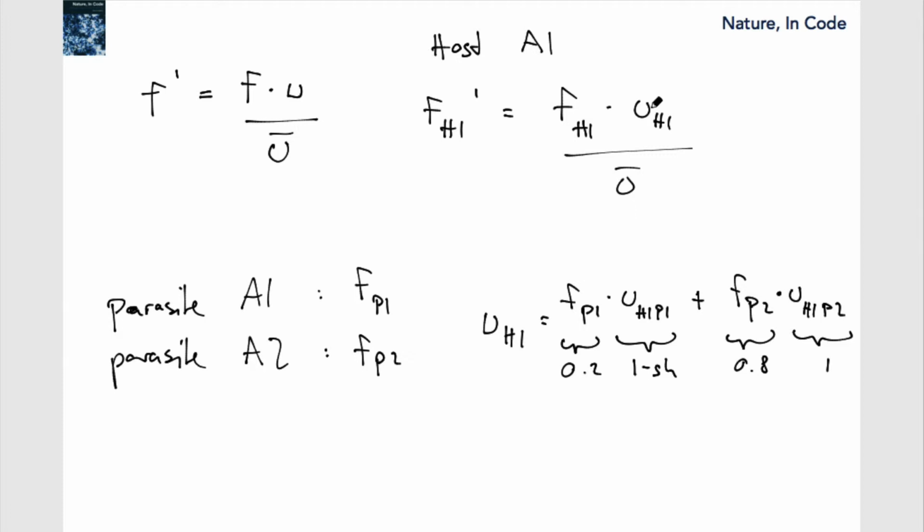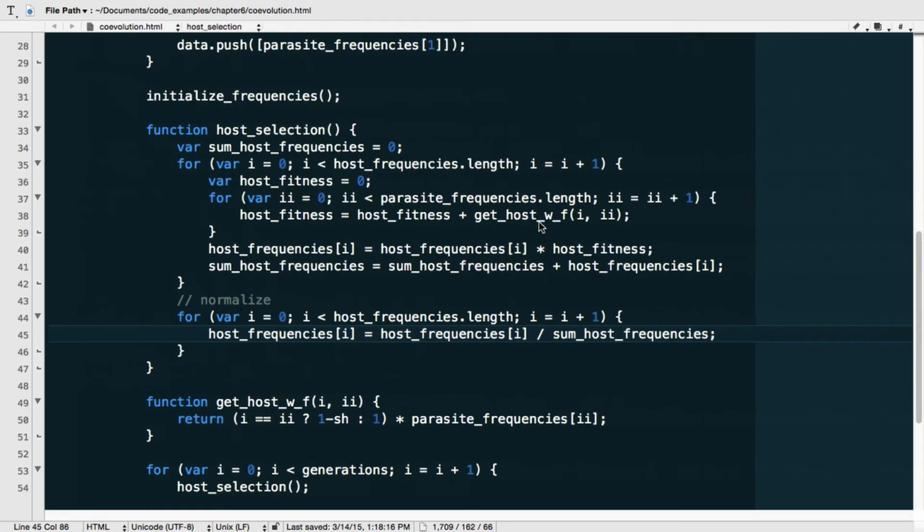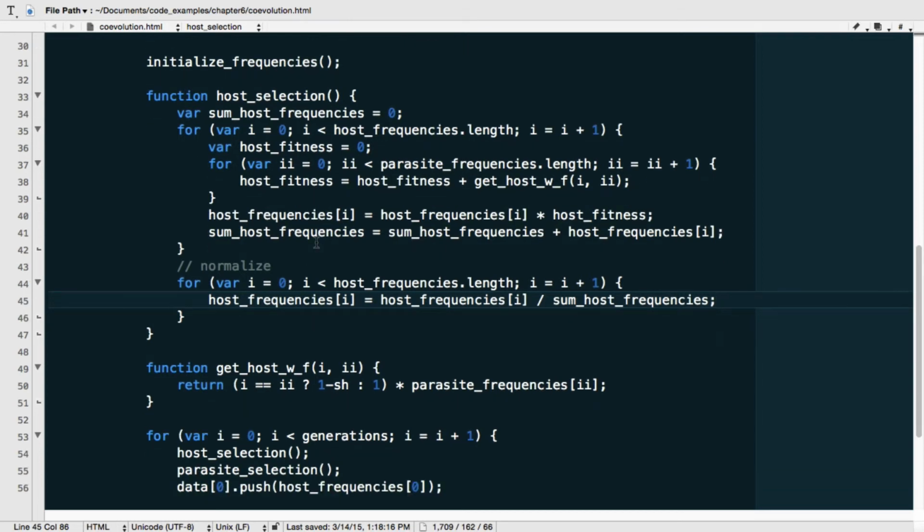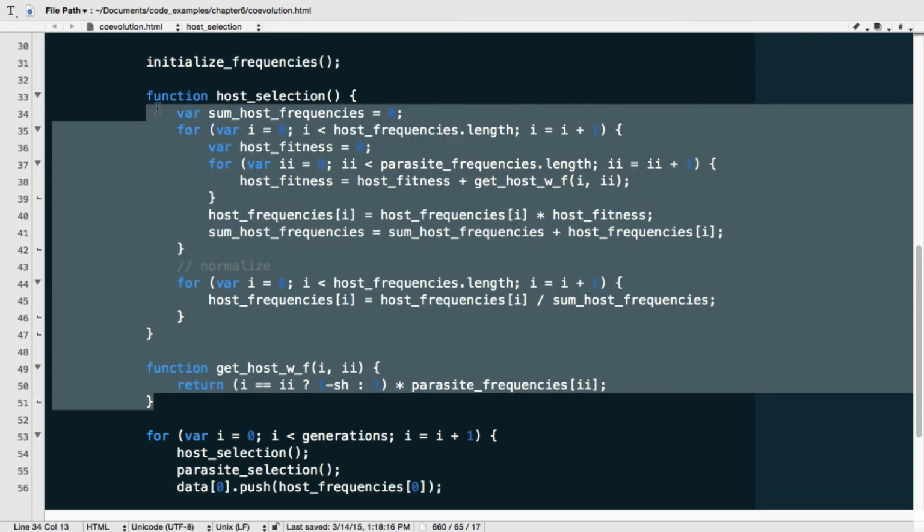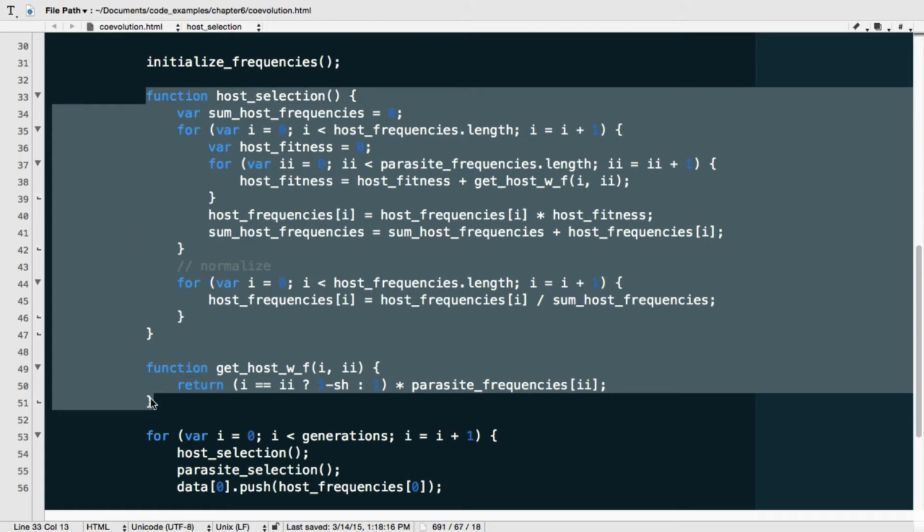We add all these products, which are the new frequencies, and this gives our W bar, which is our normalizing factor. We normalize, and then we have our new host frequencies, and they add up to 1. So this is host selection. Now parasite selection is exactly identical. So go ahead and copy this function here.